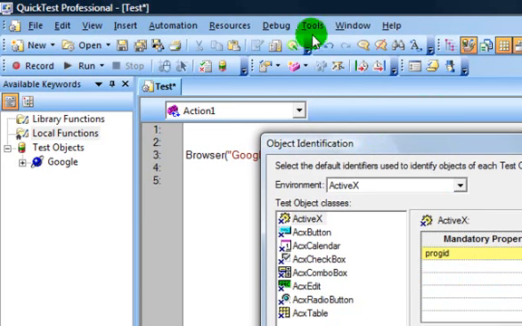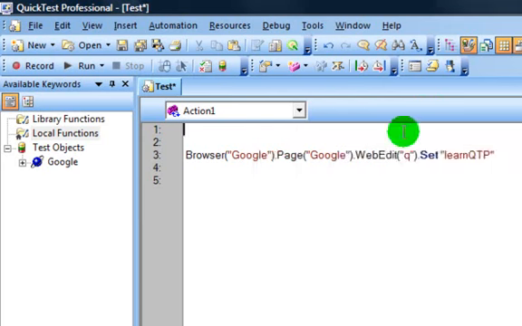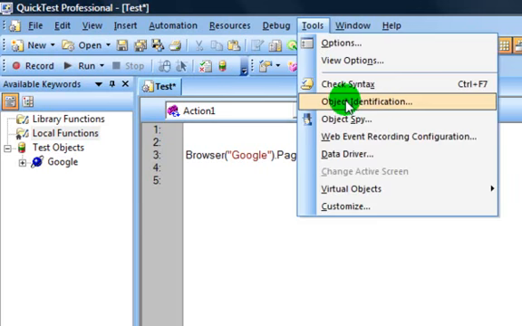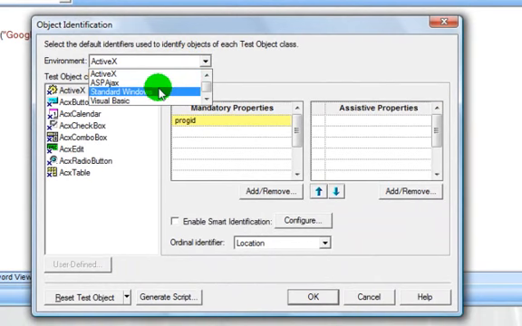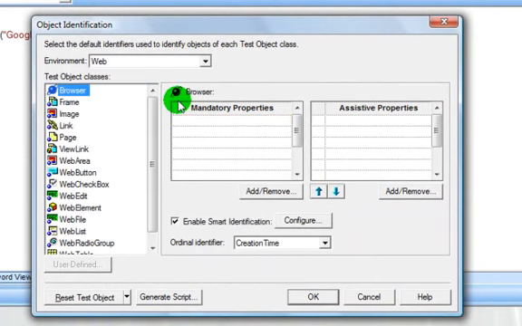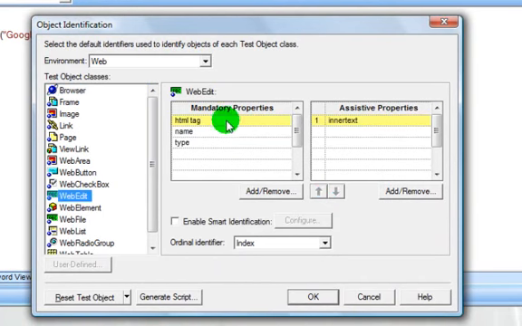As you can see, I have launched this window from Tools, Object Identification. Okay, right. So if you see here, for the web-based environment, if I select the web edit over here, in the mandatory properties I have configured these three properties, that is HTML tag, name, and type, right?